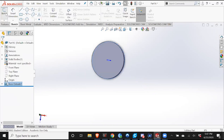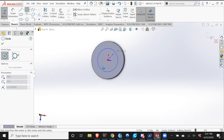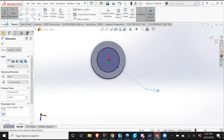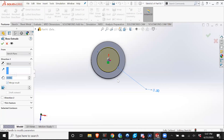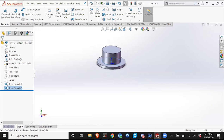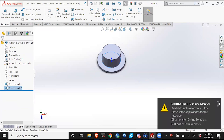I'm going to extrude another circle. And I'll explain to you later why I have two extrusions as opposed to just one. I'm going to make this about 0.5 inch. Save it as a button. And I'm not going to include it in the drawing yet.